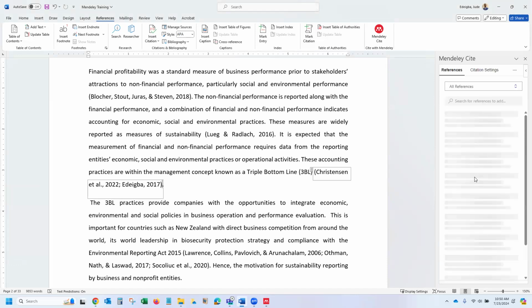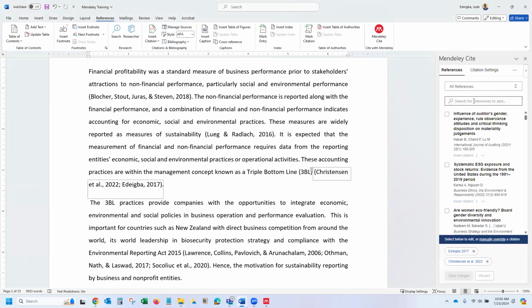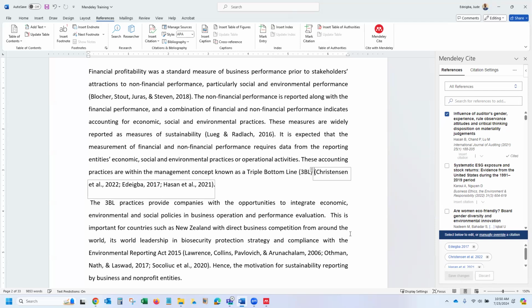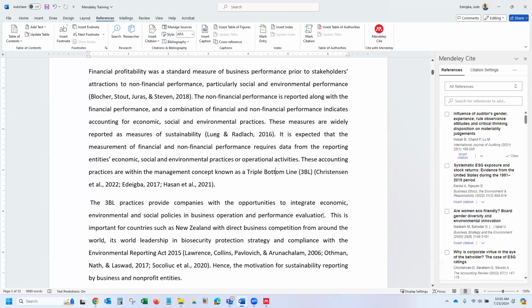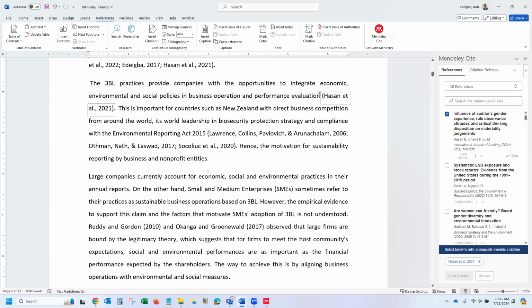When you refresh, your Mendeley is going to sync through to your application. And right here, that last citation you just added will be on the top. So that's what you have right here, or you could search for it here. And if I wanted to add it to these previous citations I have here, I'll click on Save Changes. It's a new citation, say for example, it's going to be somewhere here. Basically, come here and choose Hassan and then Insert Citation. You use one of these options, or basically click on Insert Citation, or you click on this button and Save Citation below. So that includes this reference right here.